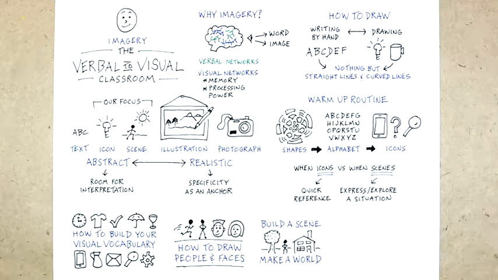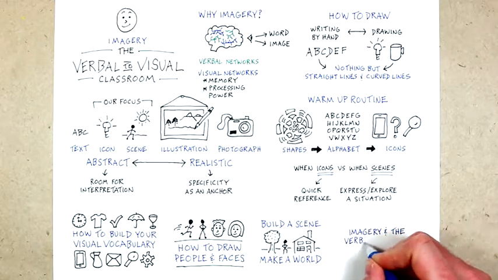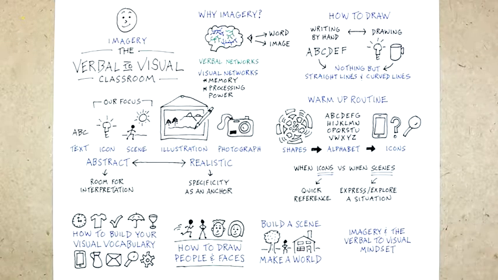And as we did in the previous module, we will end this one with a revisit of the 7 core ideas of the verbal to visual mindset, and connect those ideas to the development of your imagery skills. I will leave you with an optional follow-up activity of grabbing your camera or a smartphone and going out on a walk and taking pictures of anything that catches your eye. You will be able to use those photos in some skill-building activities to come.